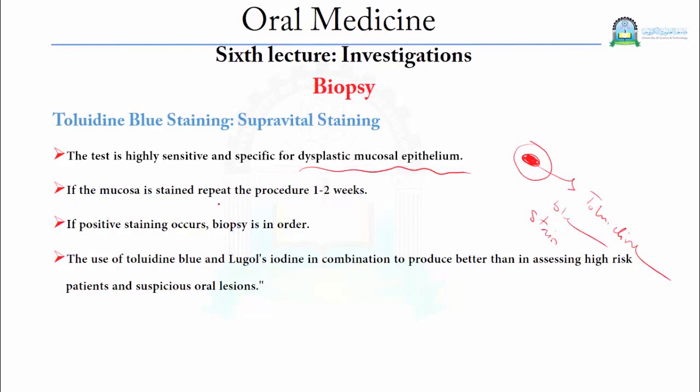If the mucosa is stained, repeat the procedures after 1 to 2 weeks. If positive staining occurs again, the biopsy is in order.